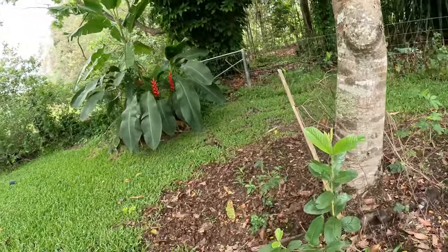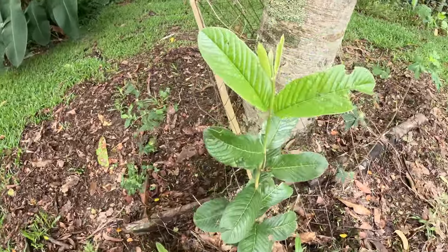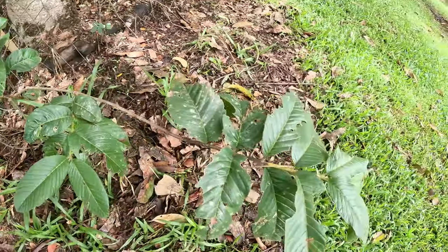So I'll just show you what I was saying about the guava. So the guava is, you know, like 100 meters up the block, but this is a self-seeded guava that's just come up under this mango tree. So what I might do, I might dig that up and actually plant it somewhere else where it's not competing with the mango tree.